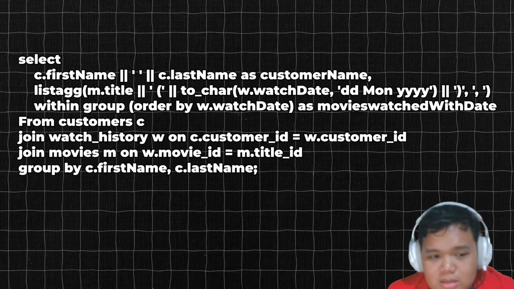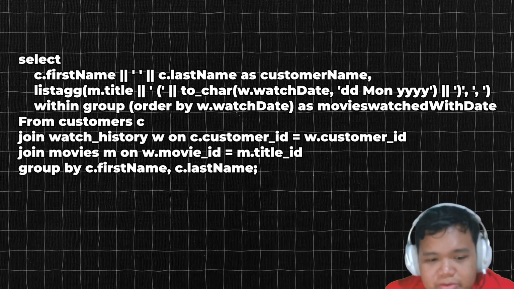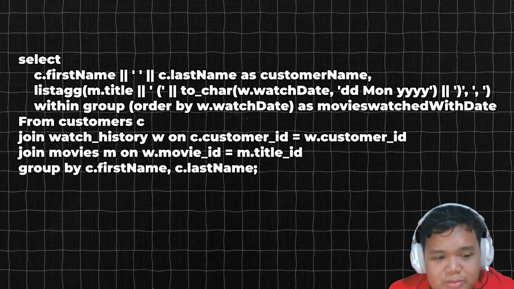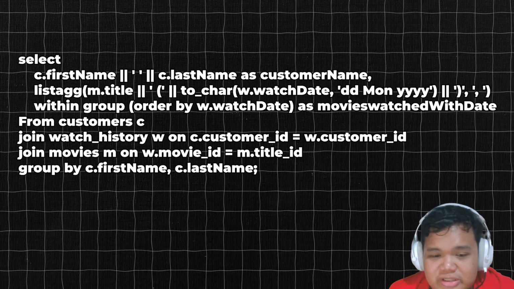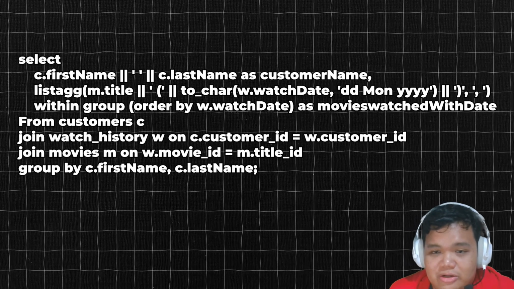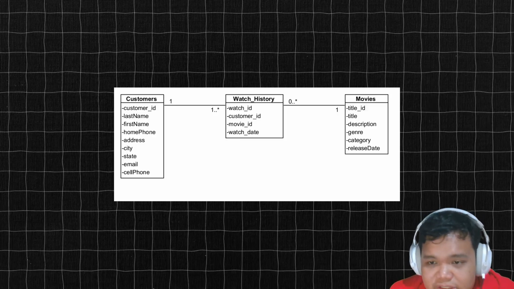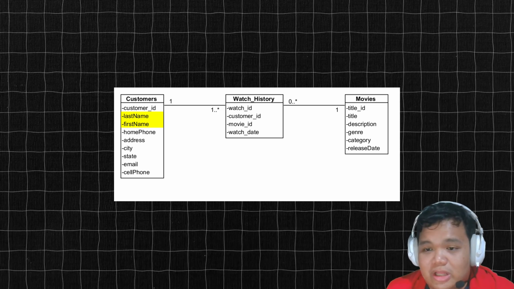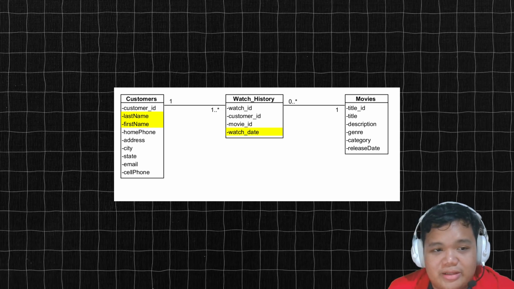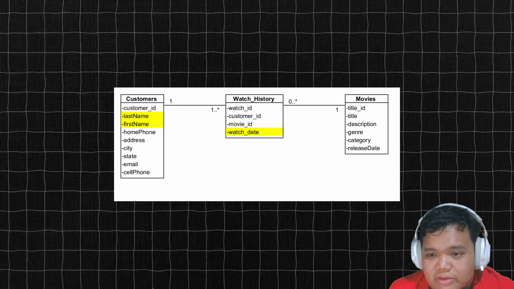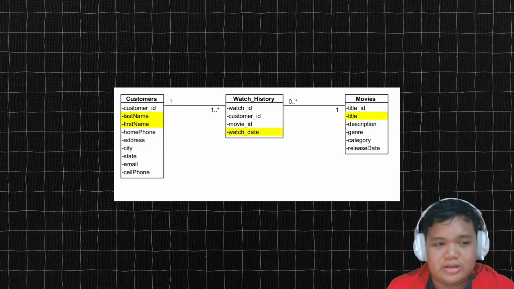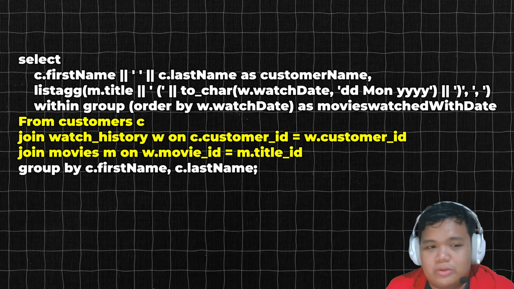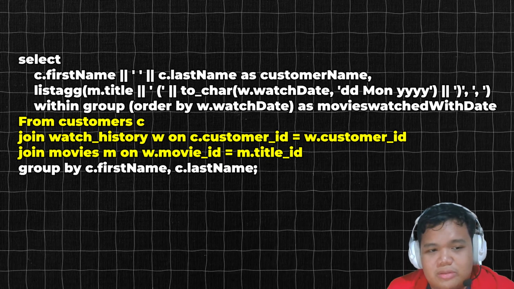Okay, now after that we are using a Cartesian product in here, which is a join between two tables. Then I use a selection to keep only the matching records. So as you guys can see, I was taking the data from the customers table, which I labeled C, but I need the date of the movie that is watched and also the title of it. So in this case, I have created a join into watch history and also the movie.